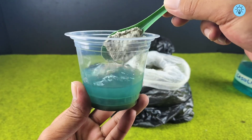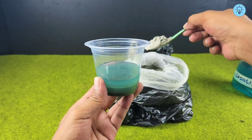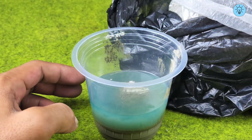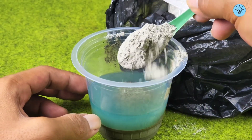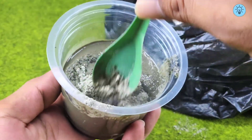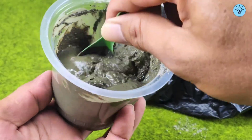Normally you might see cement being mixed with water, but this time it's different. I'm showing you how cement can actually dissolve in gasoline. The mixture of gasoline and cement produces something very different from the usual cement and water mix, which normally hardens into a solid. When mixed with gasoline, the texture becomes more liquid, sticky, and it cannot harden like regular cement, because gasoline acts as a solvent, preventing the cement from forming strong bonds like it does with water.